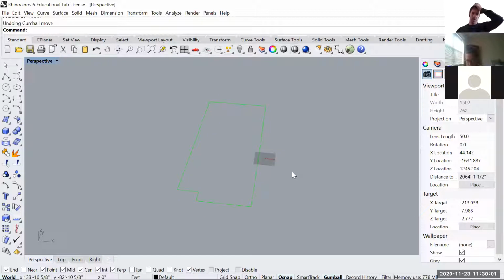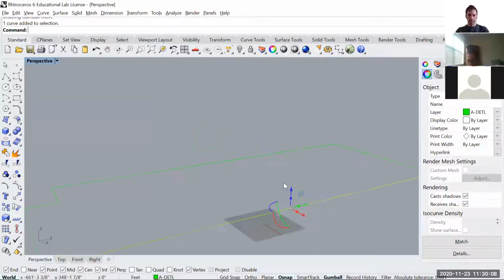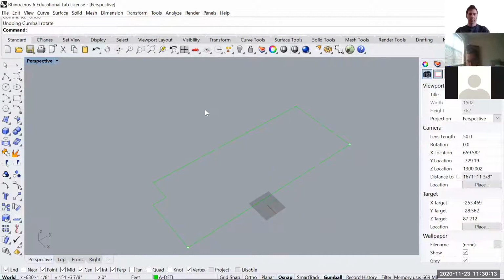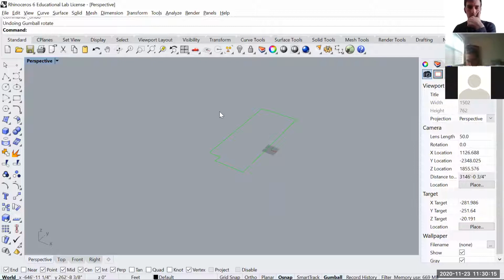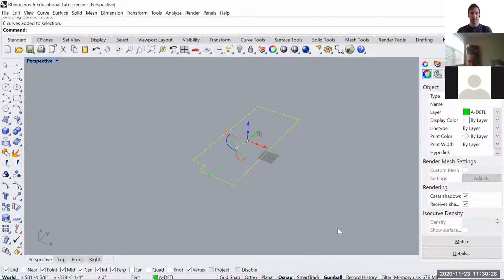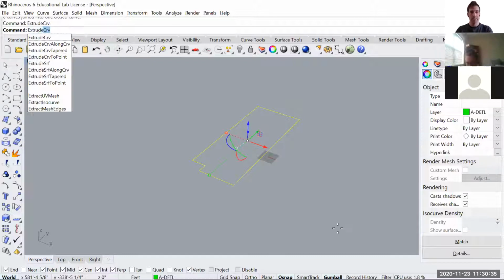Okay, so here's how it works. Rhino is a tricky one, but if you use the gumball, which is this guy here, I think it's quite easy to move using the arrows up, down, etc., and rotate. You just type the commands here, whether it's move, extrude, etc. One thing I would do is select the entire set of curves, use the command join, just to make sure that the lines are joined, and then the command extrude.